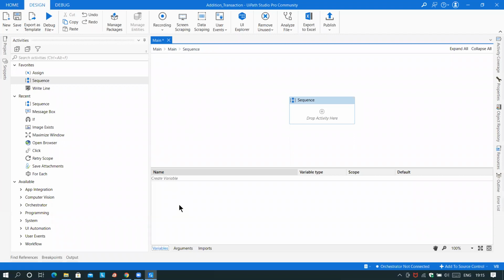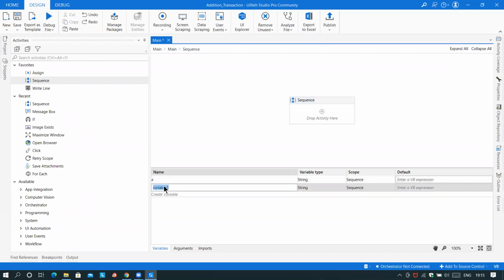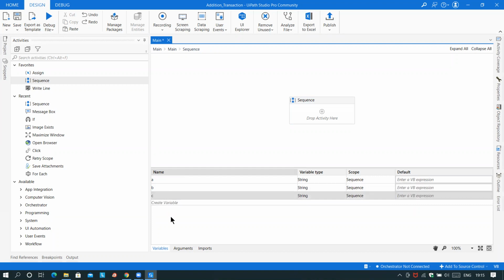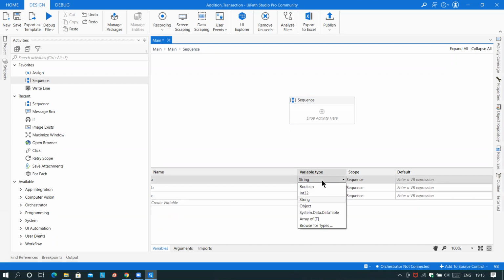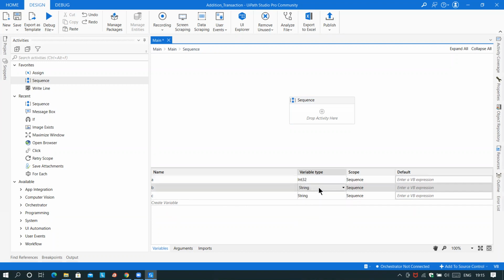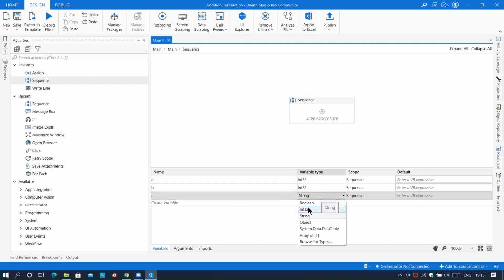So that's why I have to take variables. Create variables, giving the names A, B and C. I have created three variables. Right now, select the data type, integer type for each, so we can store integer values in these variables.